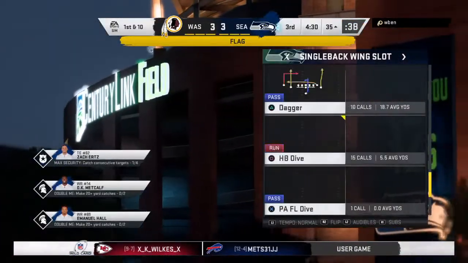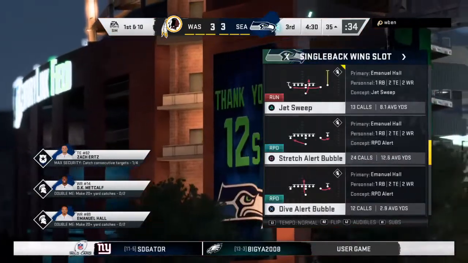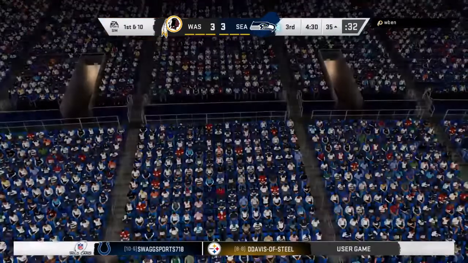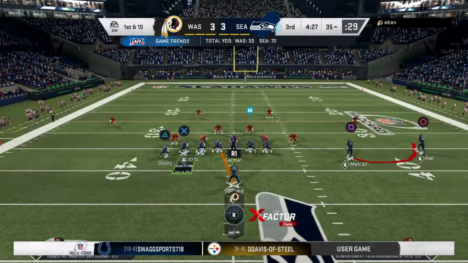Now, can the offense do what they wanted to do at the half, which is find those weaknesses and now attack them and score some points. And break this tie. After the penalty, a fresh set of downs. It's 1st and 10.